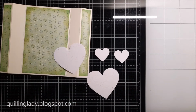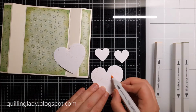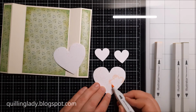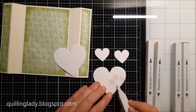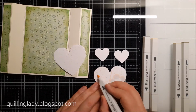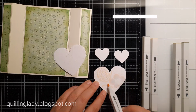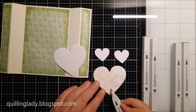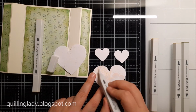Now, when we've got all those images, I'm going to use Illustrators, which are alcohol markers in Neutral and Portrait sets. And I'm going to use a couple of alcohol markers, and actually I'm going to color in all the images I stamped with Distress Oxide Ink Tea Dye color. As you can see, the whole collection here is absolutely beautiful and all the elements will work stunningly together.